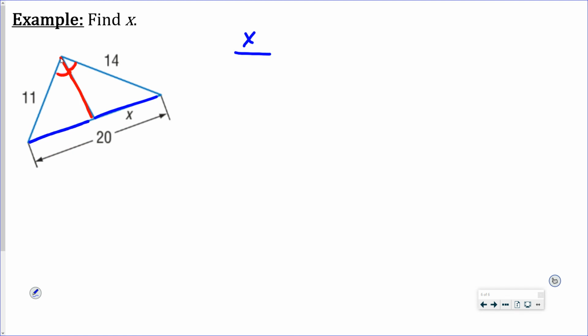to, ooh, what do I call this segment? Careful. The whole thing's 20. Yep, it does matter though because we're subtracting. The whole segment's 20 minus whatever that segment is, 20 minus x. Okay. We know it's going to split that third side into a ratio that's proportional to the other two sides. Which side do I have to put up top in this case? You can just shout out. 14. Good. The one that shares this angle. 14. On bottom, 11. Good, guys.